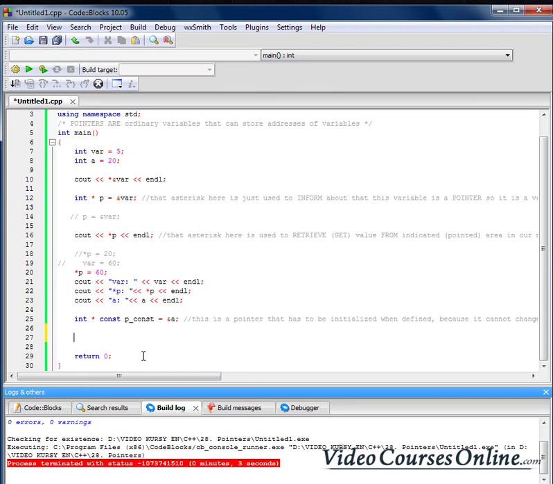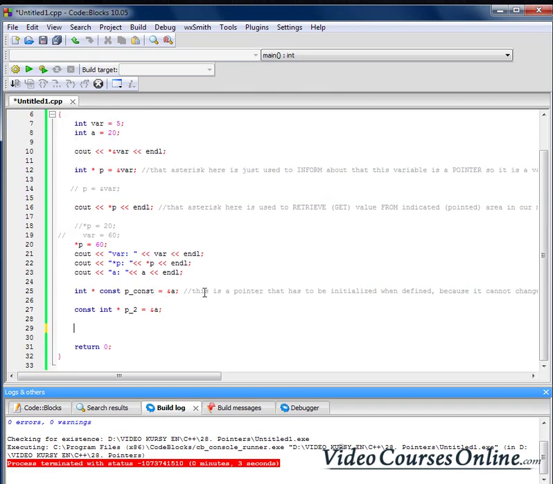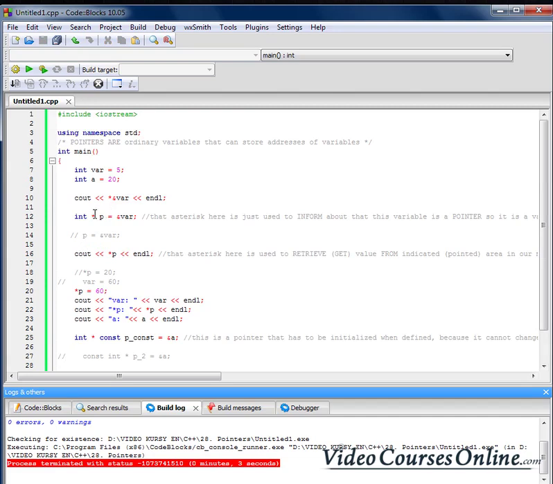Okay. We can also create something like that. Constant int, and for example p2, and this time I can, for example, again send here address a, and this time we won't be able to change the value, because when we did it that way, you probably noticed that we still could change the value here, right?